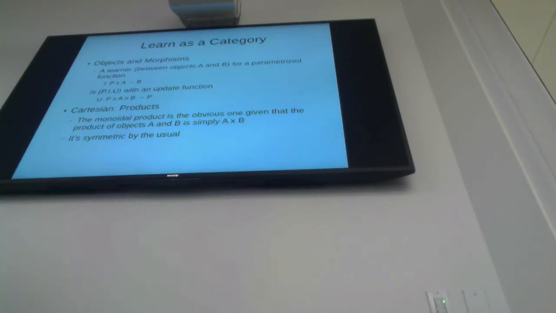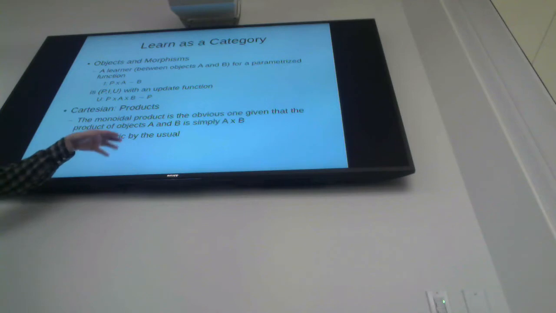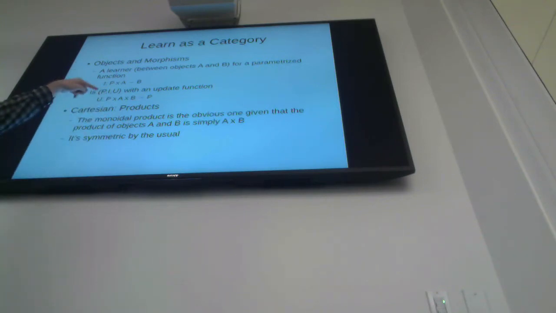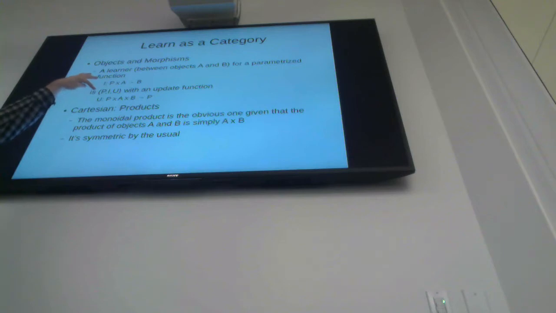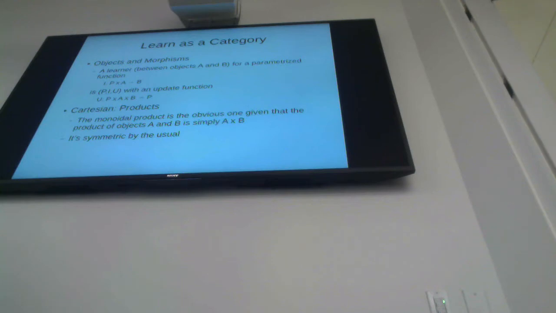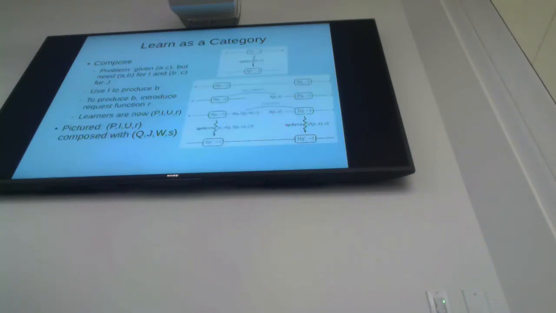This is a product we have. We can get into it. It's a monoidal category, which is Cartesian. The Cartesian products are just products. It's sort of the obvious thing, where we have sets as our objects, and so the products are just Cartesian products of those sets. And then there's what's called the monoidal product. In other words, we want to come up with a morphism based on these products. It takes products to products. And that follows pretty naturally, you just do them component-wise on the products. If that makes sense.